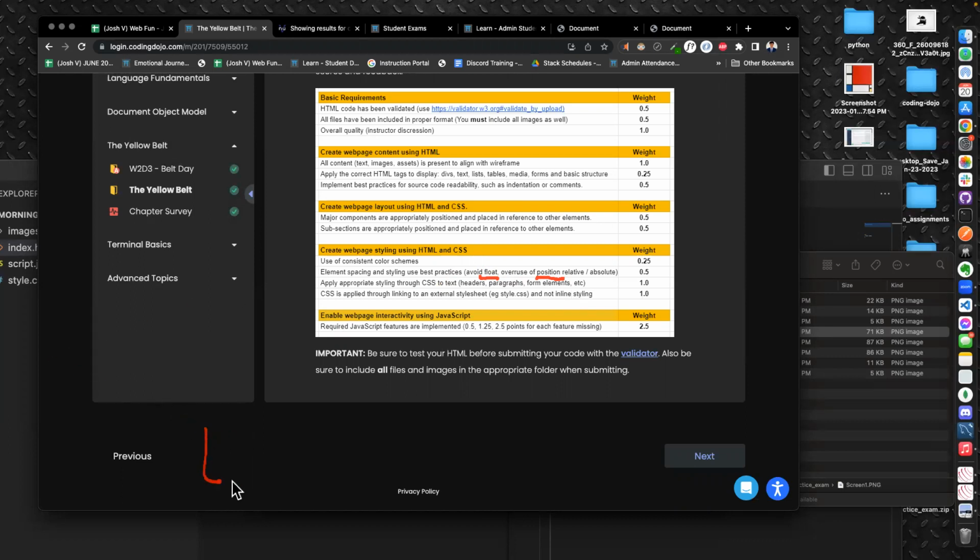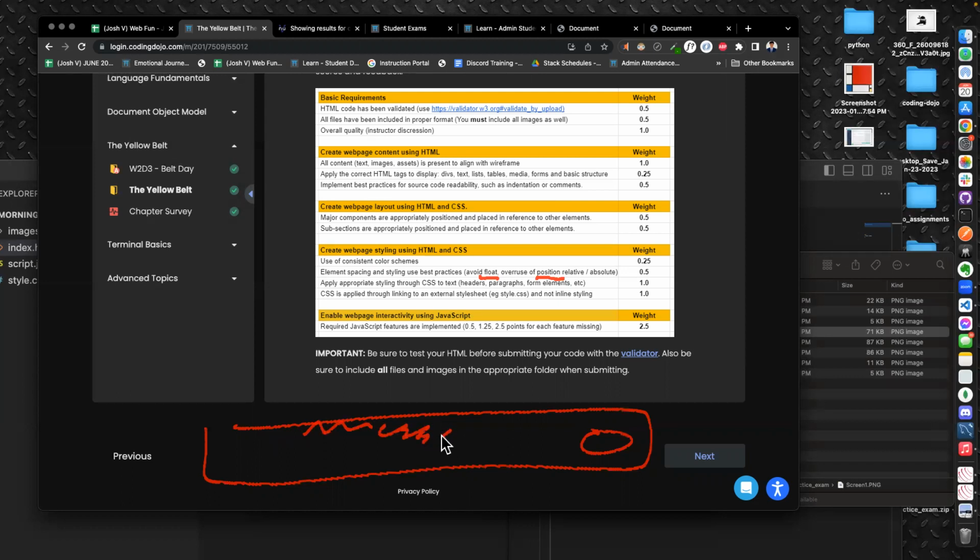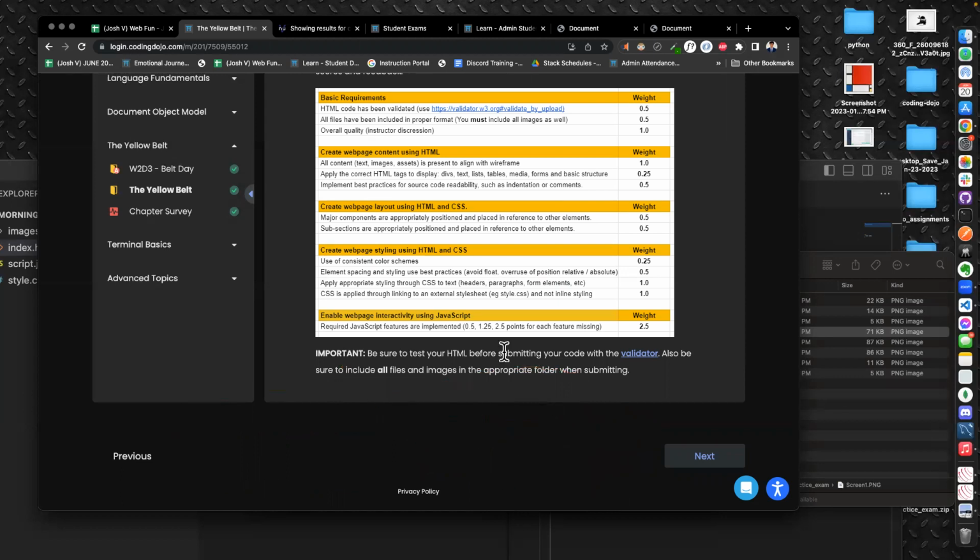You know how sometimes there's a cookie message at the bottom of the page, and if you click the button, then the whole cookie thing goes away. That's the only instance where you would use position, and it will specify for you, use position. Otherwise, assume that it's a forbidden rule.